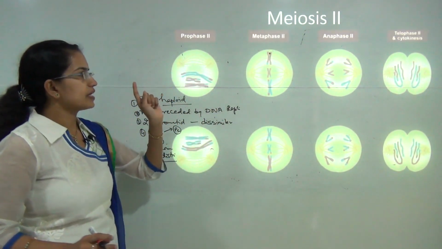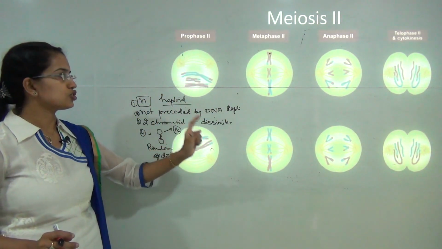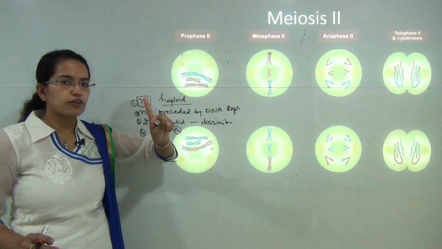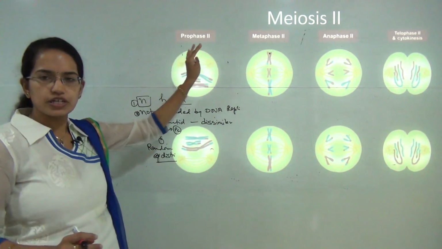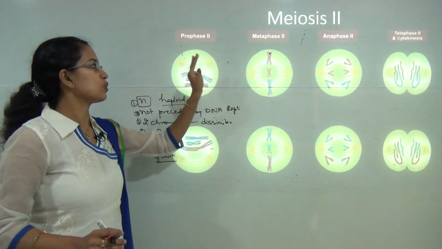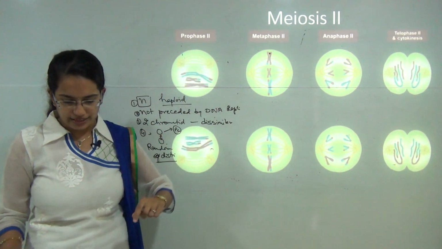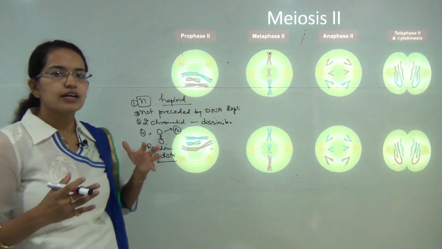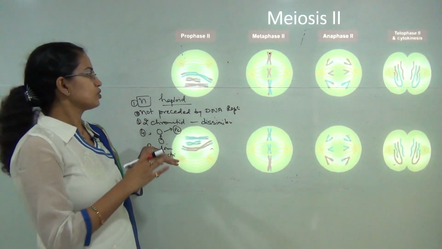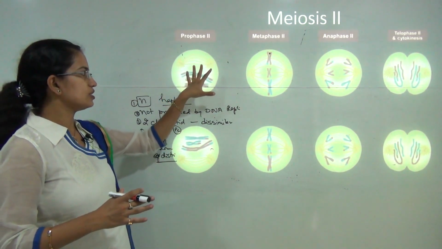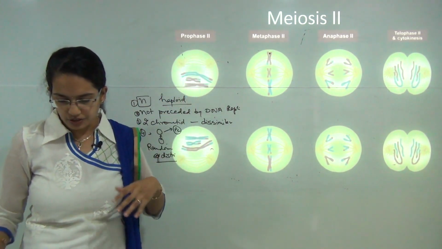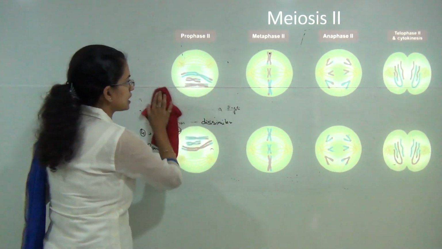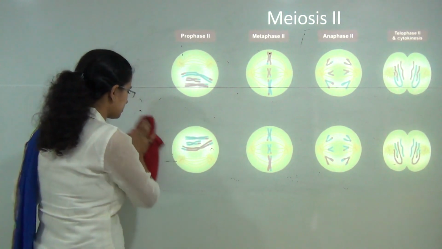Now coming on to the various stages of meiosis 2. Under meiosis 2, as we said, if there is no telophase 1, there would be no prophase 2. So if there is telophase 1, there would be prophase 2, and this prophase 2 is normal. The nuclear membrane degenerates, the centrioles move apart, and nuclear division takes place with chromosomes which are divergent, as can be seen here.